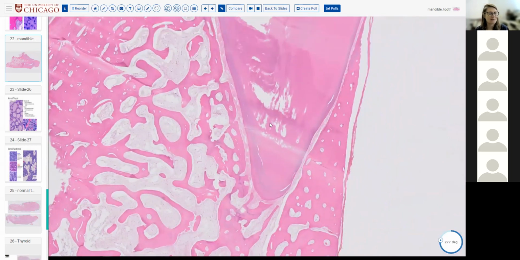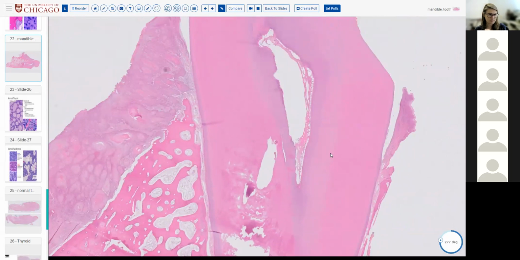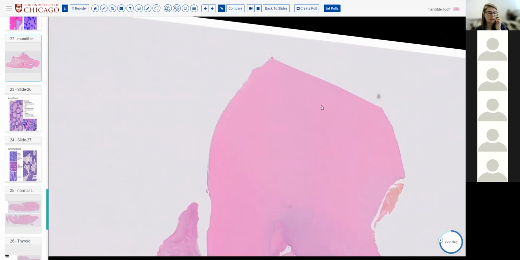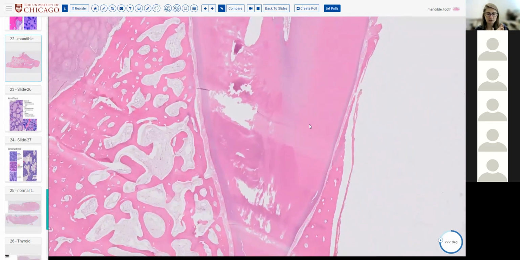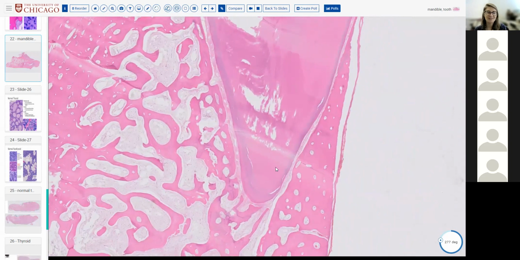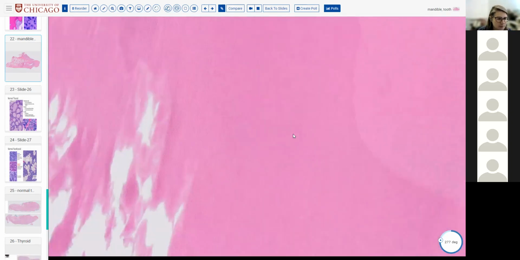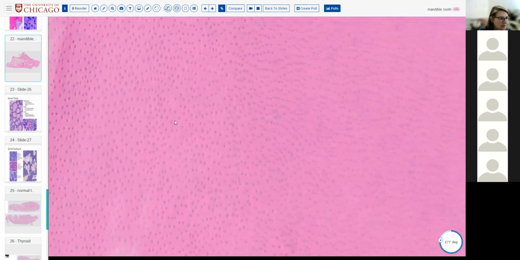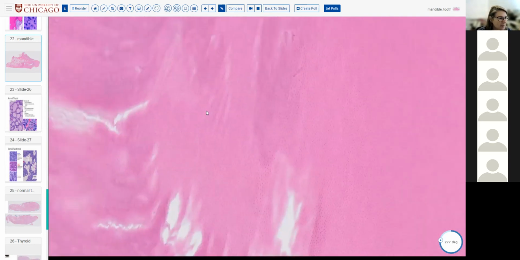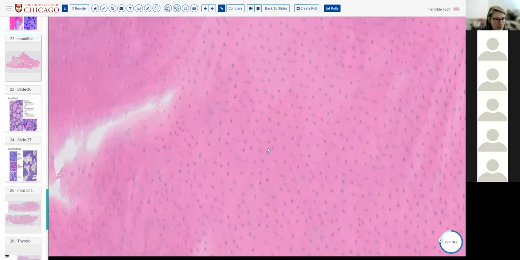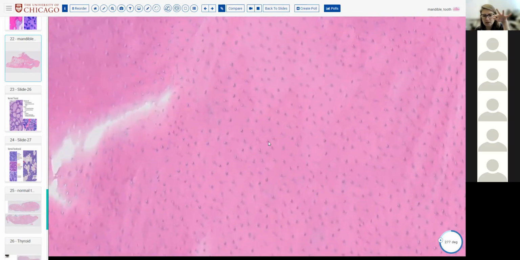This is our cortex, and stuck right in it is tooth. Tooth has a few parts that you may want to know. The occlusal surface of the tooth would be up here at the top, and the root is the one sticking in the bone. Normal tooth, dentin, not fillings or caps, will decalcify just like bone, and we can cut through them as you see here. In the very center, this pink material with these little tiny holes in it, that's the dentin. I'm sorry, it's also a little out of focus. There we go. These little tiny holes are where the processes of the odontoblasts resided to deposit the dentin.